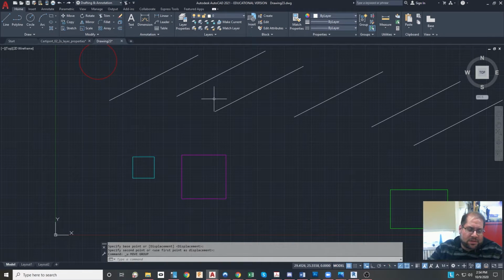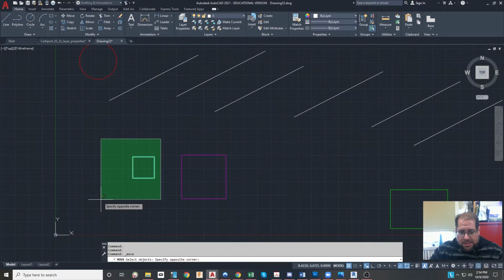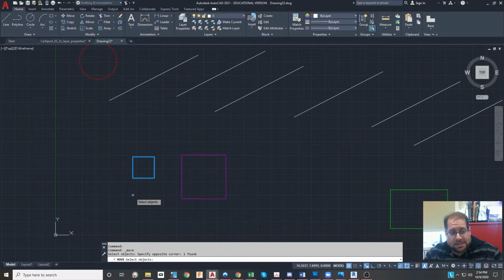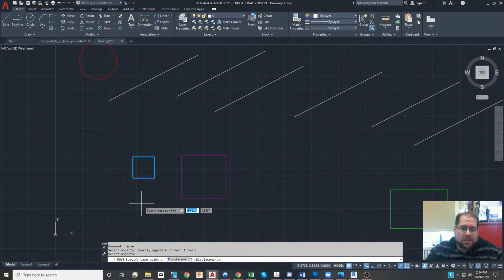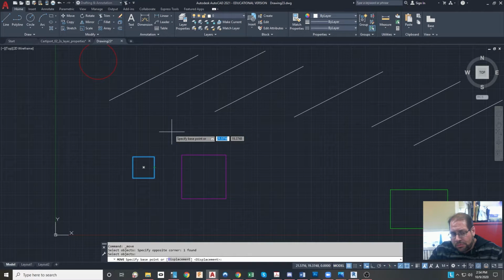So typically, if it doesn't matter, you just click anywhere you want that's near the object and you move it along, and that's fine. But often you will want to select a certain point. For instance, if I wanted to move this square, this time I'm going to select the command first. I'm going to now select the object, accept my selection by pressing enter. Now, let's say I want to move this square from its lower left-hand corner because I have the intention of referencing another lower left-hand corner or an upper right-hand corner, or like a center point of some sort.